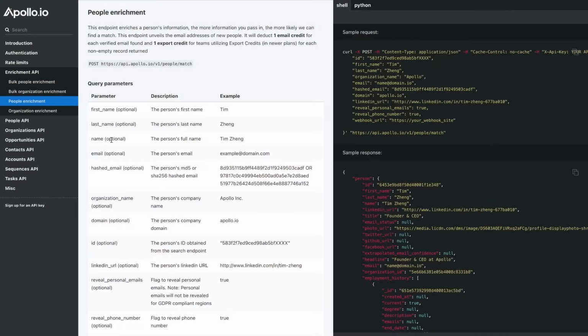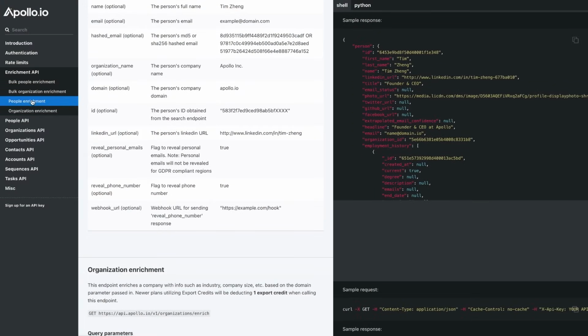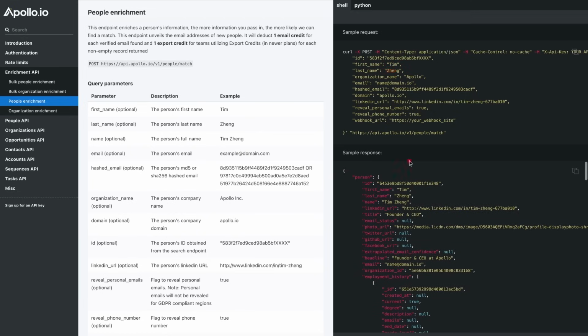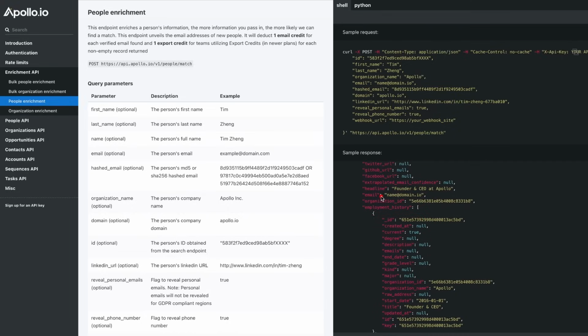Maybe think to yourself, well, Drew, doesn't Zoho CRM have enrichment capabilities? Or in other words, it adds data to a lead based on a few different data points. Yes, it does, but it's not nearly as robust as Apollo. So Apollo is a very popular people enrichment platform that will give you more data. So in other words, you can just put in like, hey, Tim Zhang, and then you can get Tim Zhang, this is the LinkedIn URL, this is his title, this is the photo URL, email, organization ID, employment history.